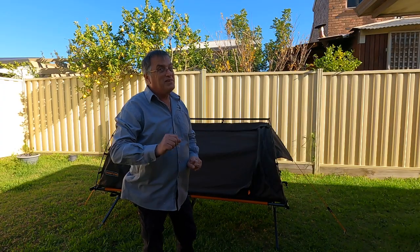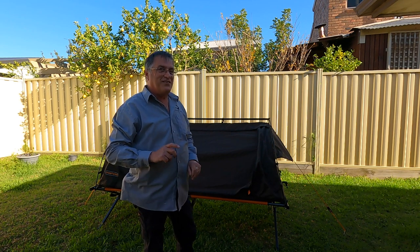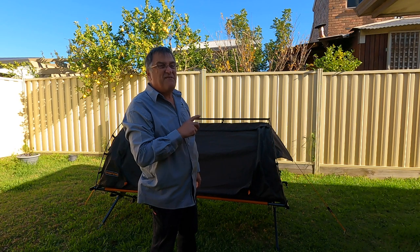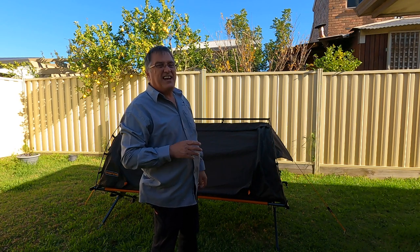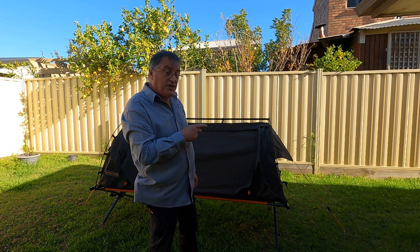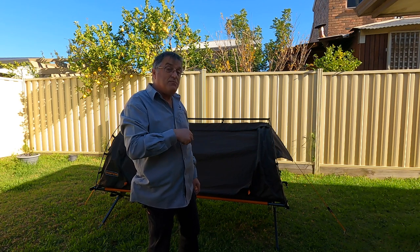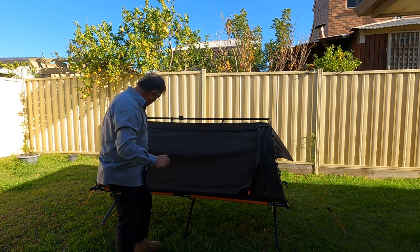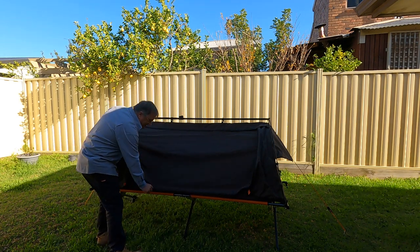That's the setup done. I'm glad I did it in the backyard and not when I was out on the trip with my mates, because I always give you a hard time when you take too long to set up. It's actually the first time I've set it up. Went together fairly easy, you know what I mean. And also with the crash pad swag, I got the crash pad sleeping system, which is basically a sleeping bag. Best part about it is I've got 2 weeks to practice and practice and practice and get it right.